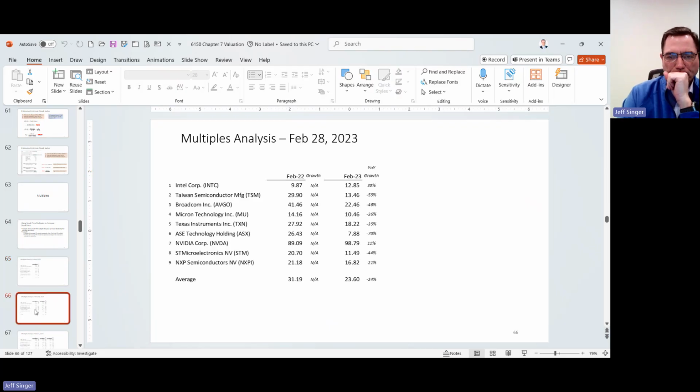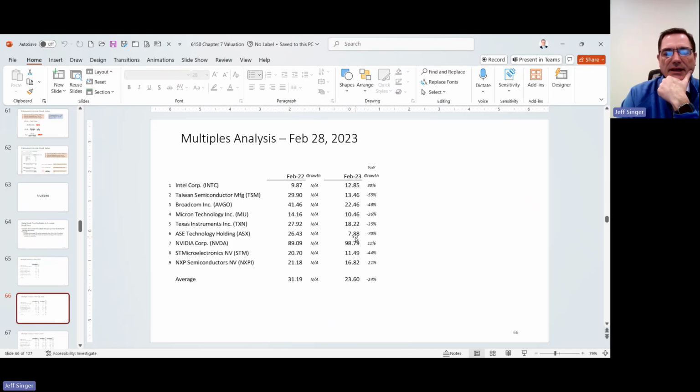Then a year later, in February of 23, this is right after ChatGPT became known to the world. And they realized that NVIDIA was the only company that could power AI. The stock went up. But not all the stocks went up. And companies that were not looked at as having a strong ability to deliver on AI were then discounted.